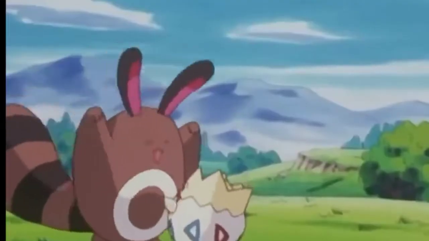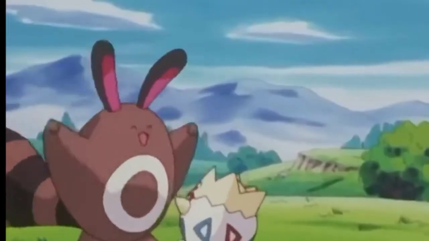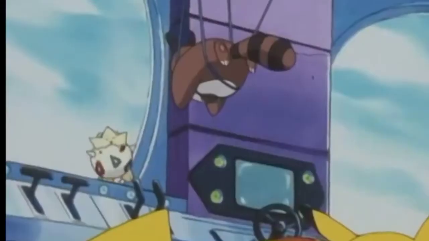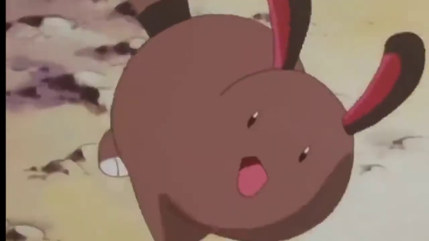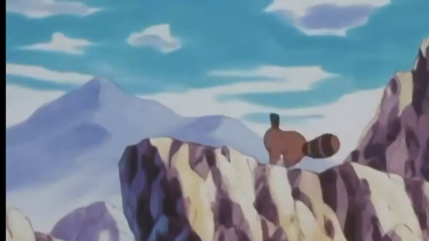Sentret. A cross between a ferret, a raccoon, a meerkat, and a flying squirrel, Sentret is absolutely adorable. While it and its evolution are mostly remembered for being handy with HMs, Sentret is cute enough that it should have legions of adoring fans. Here's hoping our spotlight on it will result in some converts.